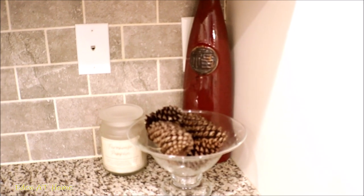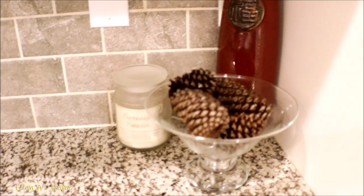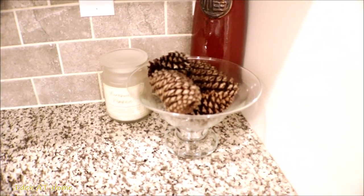And I gave a little wash to my pine nuts and then I put them in the bowl and I put them on the other side of my kitchen and it looks so gorgeous.